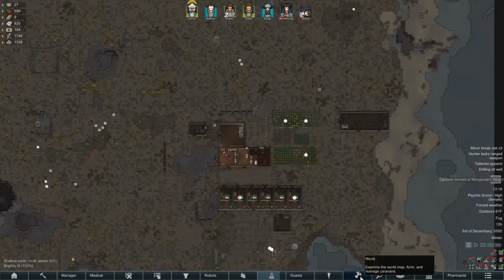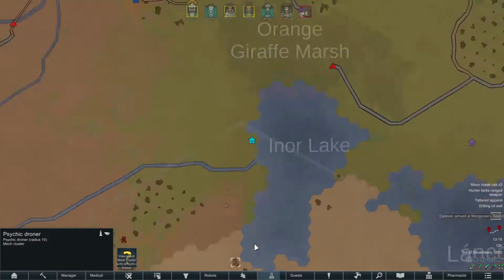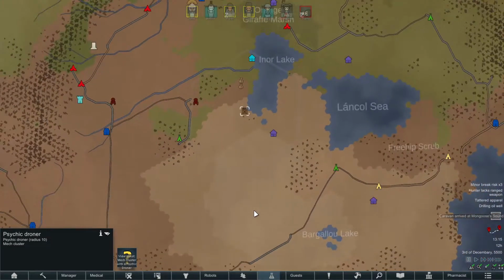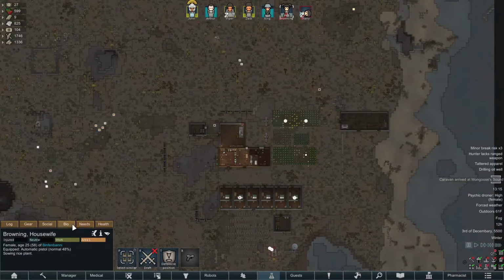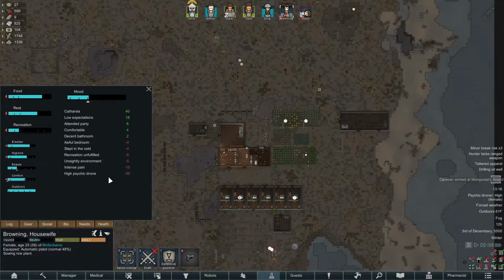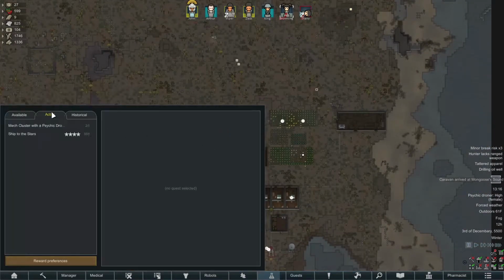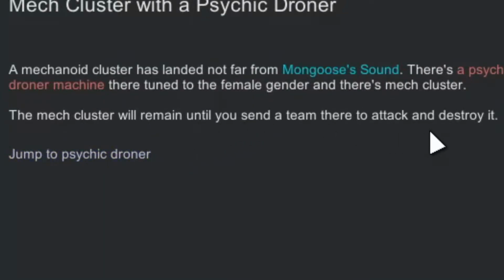But at the very end, well, sort of the end of last episode, if we go to our world map, a forceful quest was activated and we got this psychic droner mech cluster, and we tried to combat it, but it's so heavily fortified that we have no way of breaking into it. So all of our female colonists are getting a -30 if we go to their needs. They're gonna have a permanent -30 for, let's check the active quests. Oh, it'll just remain there until we destroy it.